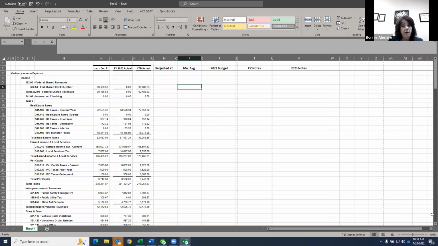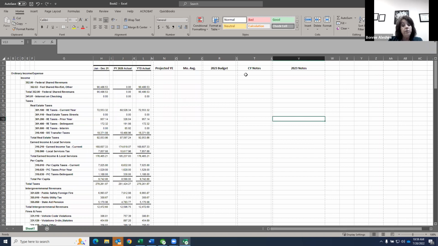So if I change something or a number changes before we actually start the budget process, I have that formula in here so that it automatically calculates or drives from this number here, what I project a year-end to be. And again, using your note fields, I always print these out and put them in my budget worksheet, budget notebook, so that I have numbers there. I have notes so that if an unusual expenditure comes up, I know where it's supposed to post for the coming year. So definitely something to think about.